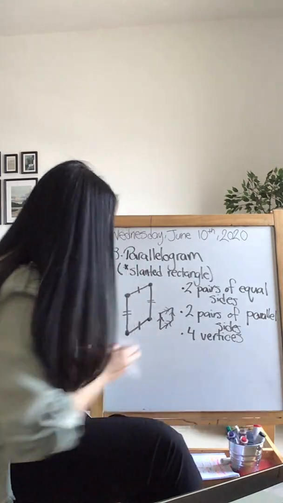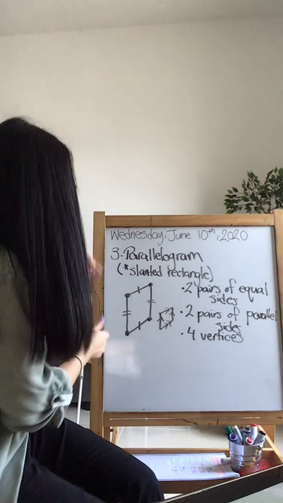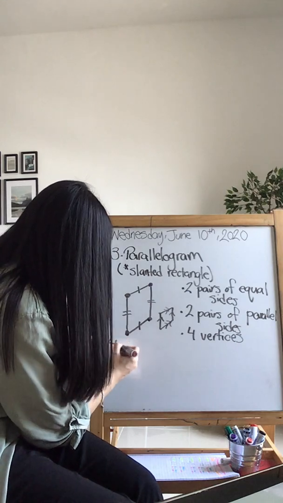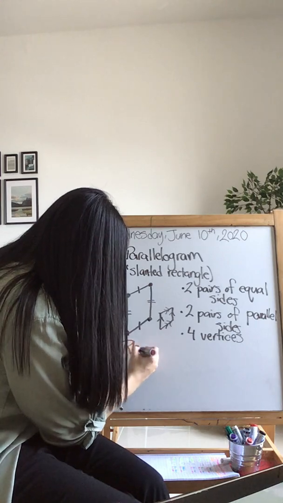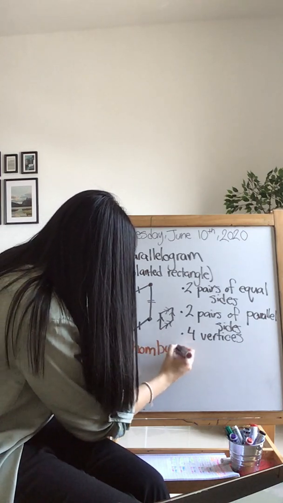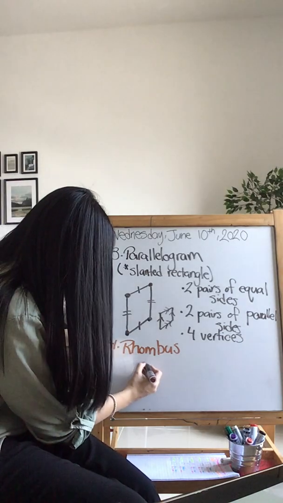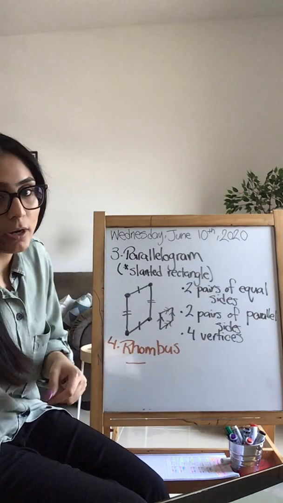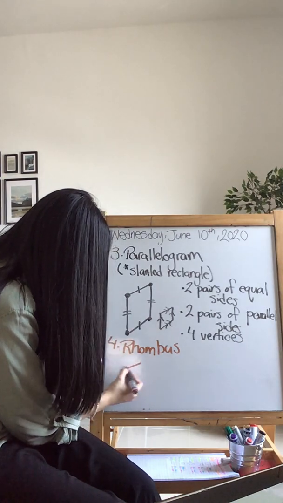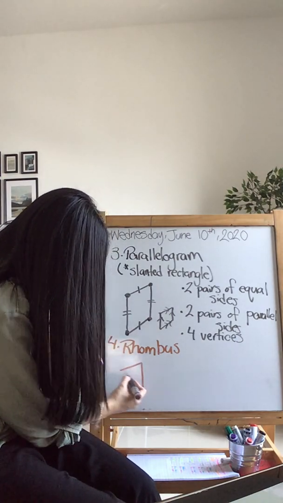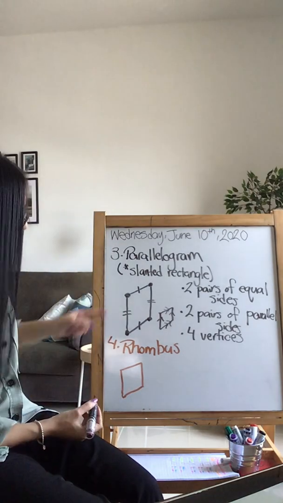Let's do number 4 now, and I don't want you to get confused. I did number 3 and number 4 together because I want to show you that some people get a parallelogram and a rhombus confused. They are different. They look similar, but they are very different. So let me draw a rhombus, and I'll draw it very similar so you can see why students get them confused. And hopefully you can see the difference.